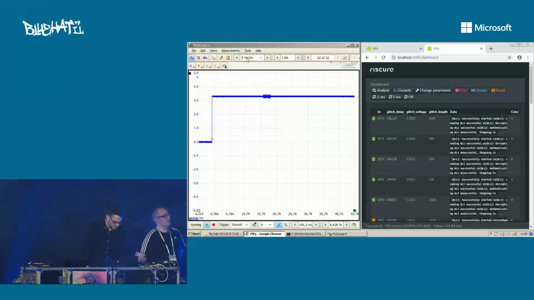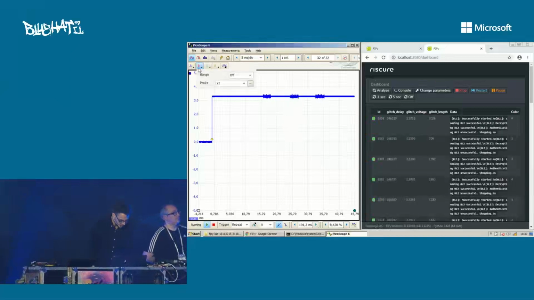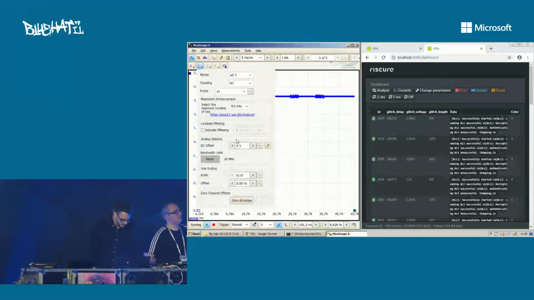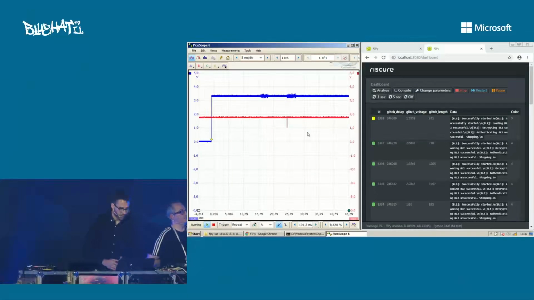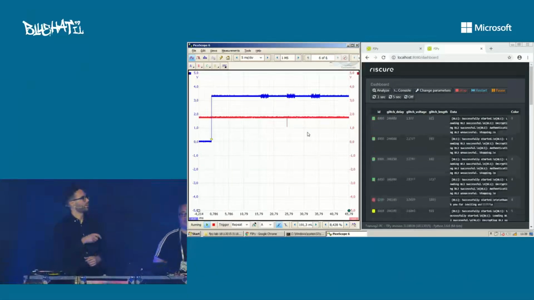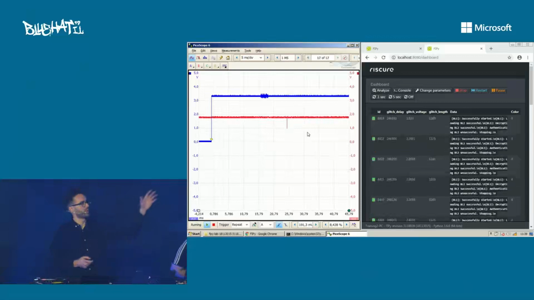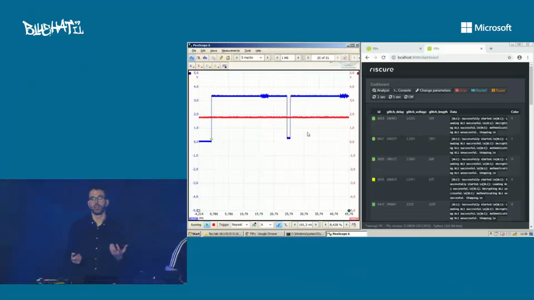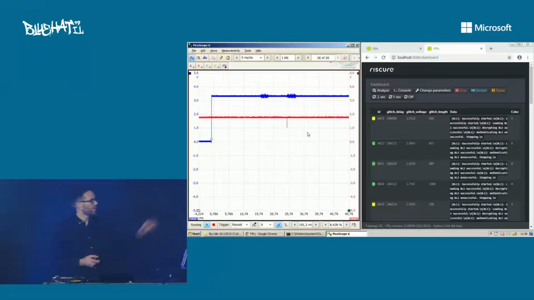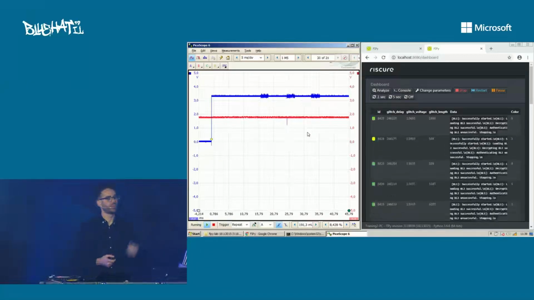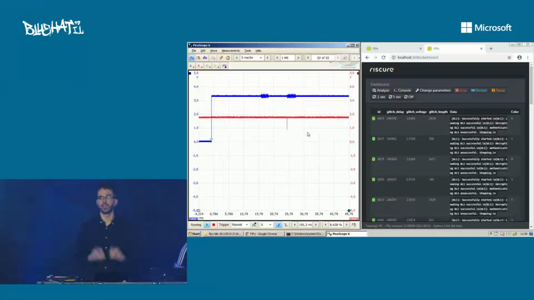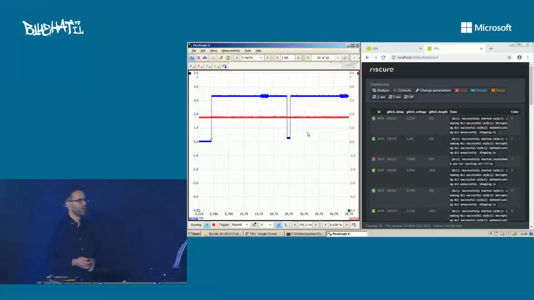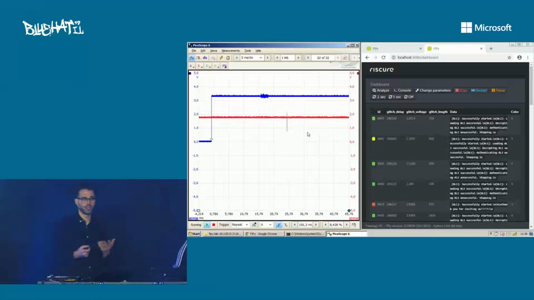So I can open another signal. This other signal is the voltage provided to the target. And as you can see, I lied, it is not around 3 volts, it's actually around 2 volts. But it's enough for the chip to operate. And roughly in the middle, you see sometimes this red dip in the signal. That's exactly the glitch we are injecting. And of course, we know roughly where to inject this glitch.